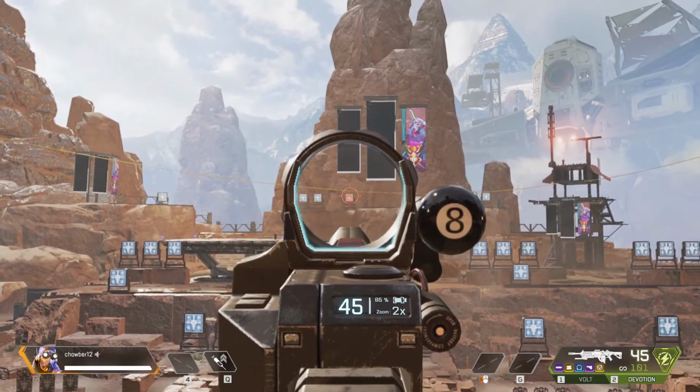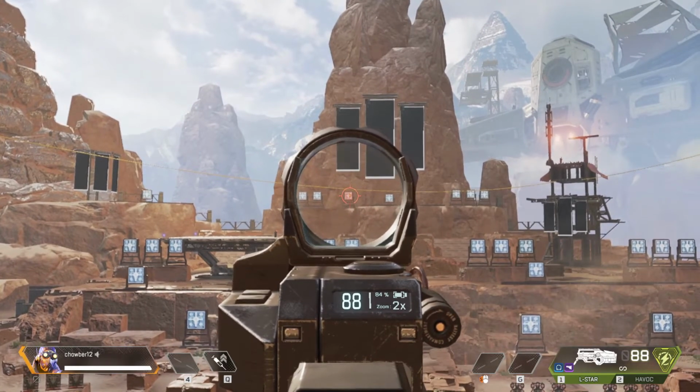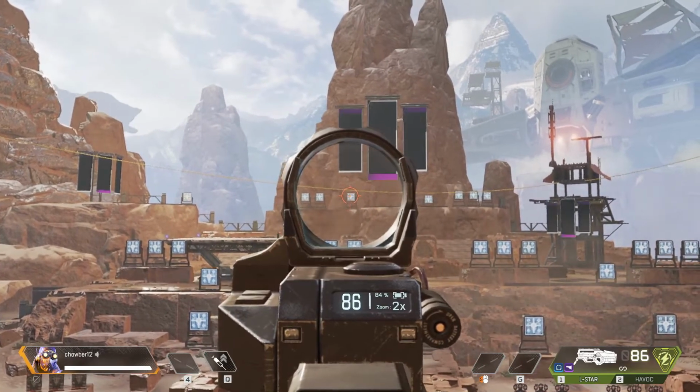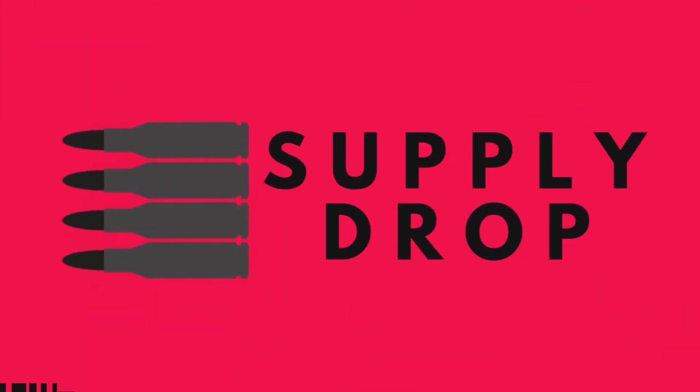With the experiment, I concluded that the heavy and supply drop ammo have the slowest bullet velocity compared to every other bullet. Obviously, the energy ammo does not have a bullet velocity because it's mostly lasers. In Apex, these energy ammos, or laser guns, are hit scan, meaning that when you click your mouse, the bullet travels to the target almost instantaneously. So it's almost impossible to get the exact velocity of these bullets, so I assumed they were basically zero. We're going to leave all the energy ammo aside, and also the charge rifle and all other laser-type guns. But essentially, heavy and supply drop have the slowest bullet velocity.